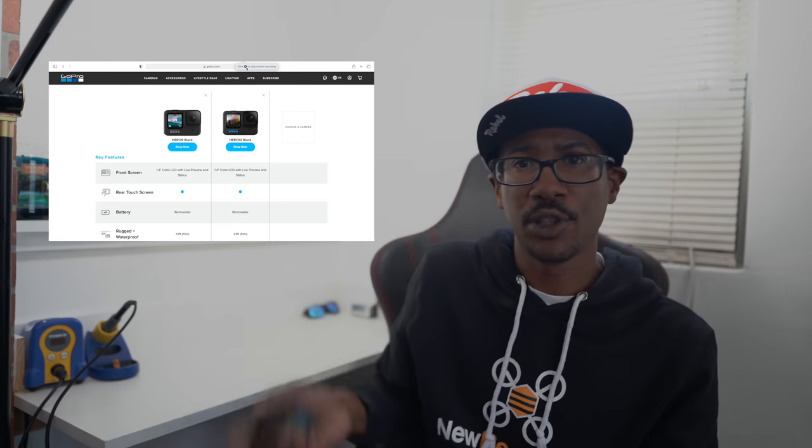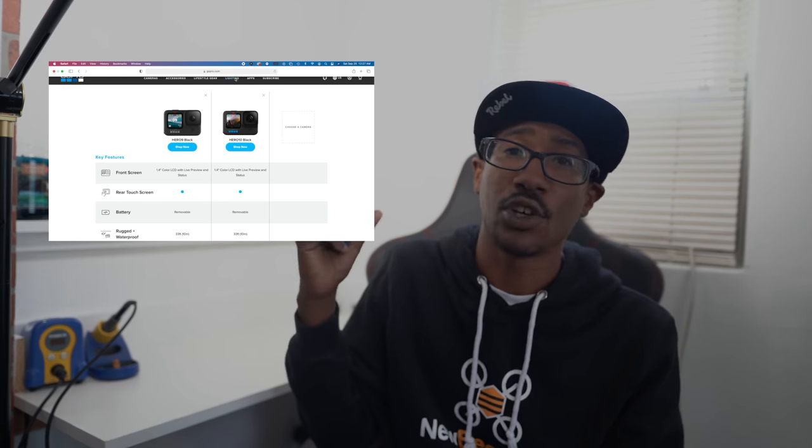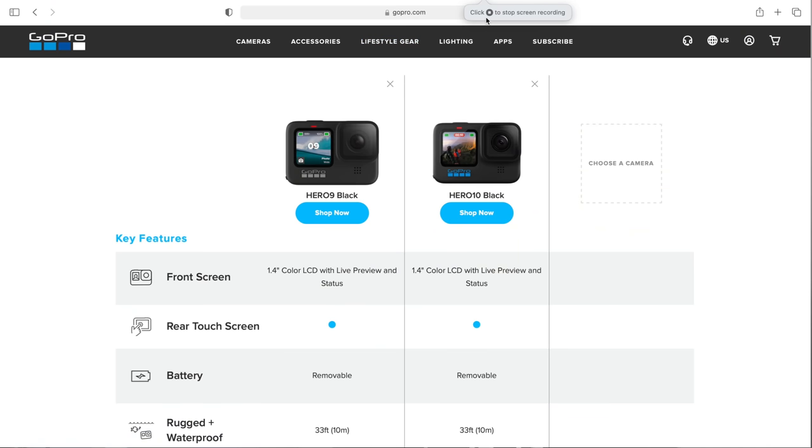But other than that, the megapixels going up by 3 makes a big difference. It is a lot clearer, so I feel it's a lot clearer looking at it through footage and things like that. The HyperSmooth 4.0 is better, I will say that. All the slow-mo, I haven't really got a chance to mess with that stuff. I will put a list, like right now, from GoPro that shows the actual comparison for specs side by side. So go ahead and check that out. Actually, we're going to put that over my face now. So as you can see, there's not many differences here. There's a couple little things.